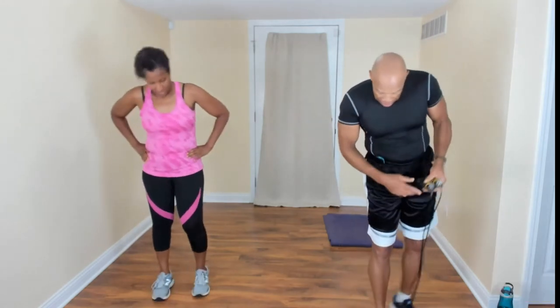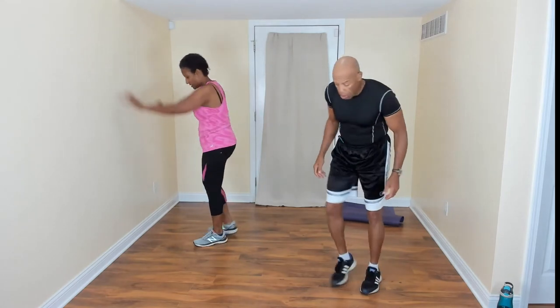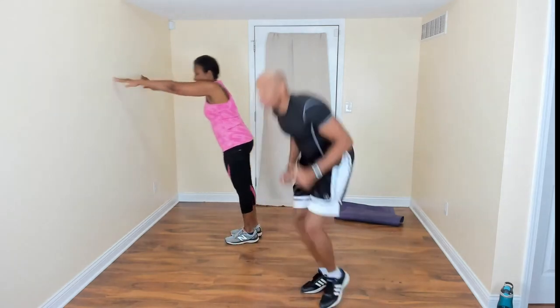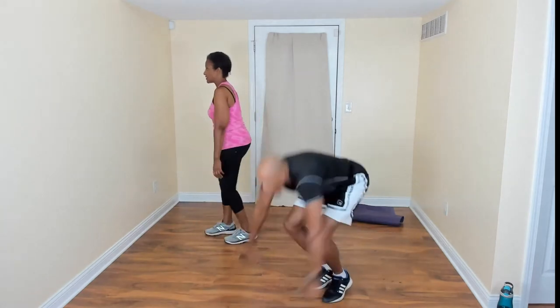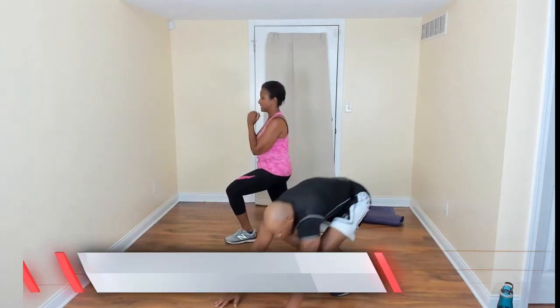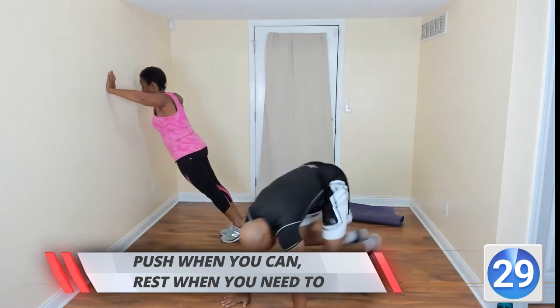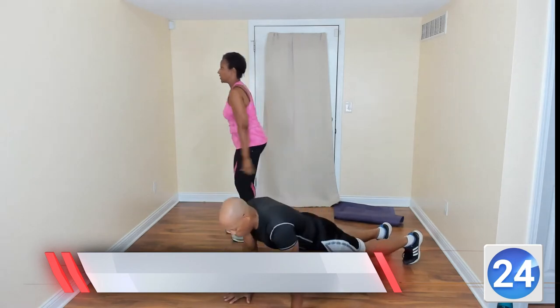Good job. Okay, guys. We'll get into it. Burpee, push up, alternating lunge. Okay? Burpee, push up, alternating lunge. Here we go. Good. Burpee, push up. Come on. Push up. Alternating lunge. Burpee, push up. Good job. Alternating lunge. You ready? Burpee. You got this. Push up. Alternating lunge. Come on. We're working off the wall, come on.